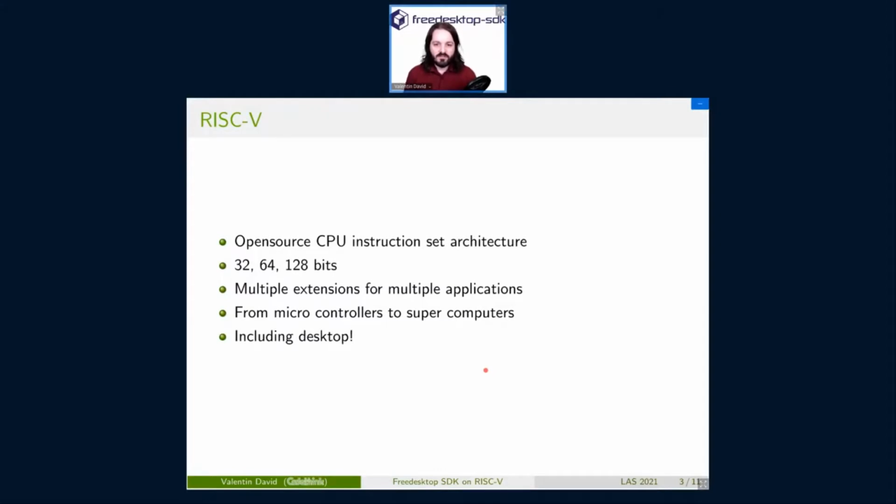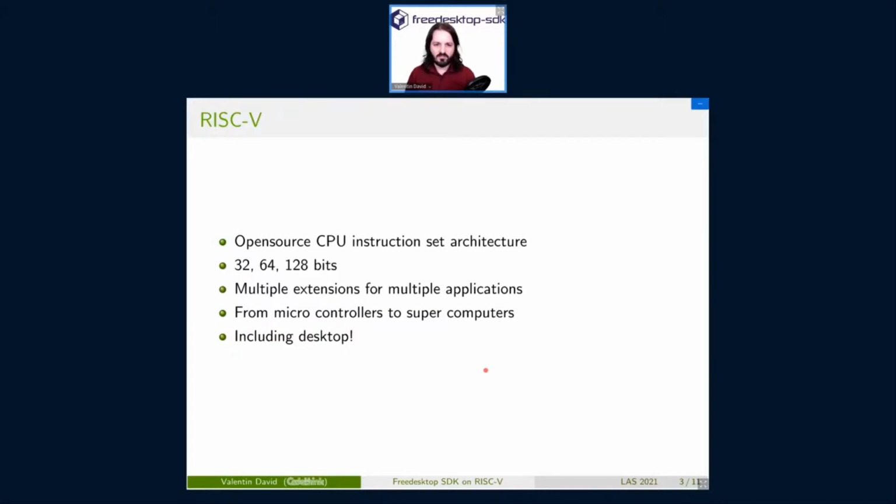RISC-V is an instruction set architecture for CPUs, and the specification of this is open source. So this is very nice, that we are getting there where the hardware starts to be open source. That doesn't mean that the hardware that we will have as RISC-V is necessarily open source. There would be bits that are not, but at least the specification of how the CPU should work is.